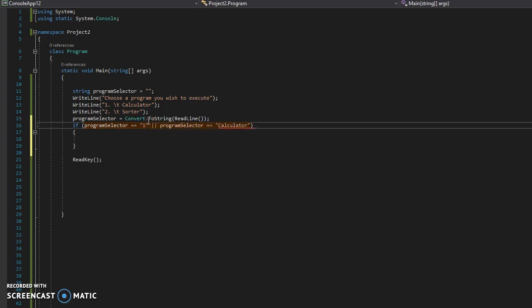Now, I want the user to be able to type in 1 or actually type in calculator. So either one of these will work, and it will then activate our calculator.